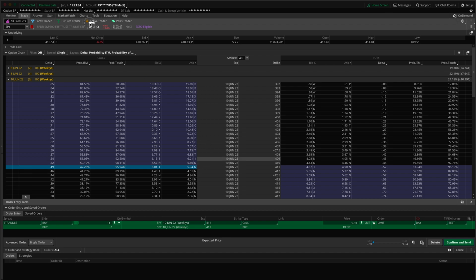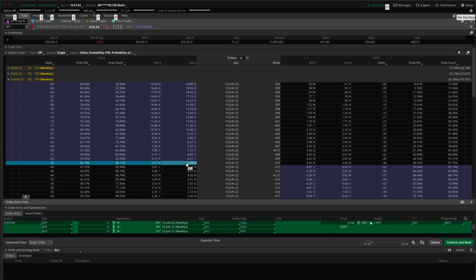So 410.54 is the price. We want to make sure we have the first in the money call and the first in the money put added to the pricing of the at-the-money straddle. I know it sounds like a lot, but trust me, it's not that bad. Again, on a Mac, I'm holding Control on my keyboard. I'm going to buy on the ask the 410 call, and I'm going to add in another of the 411 puts. What this has done is add both of those pricings together for a grand total of $20.38.